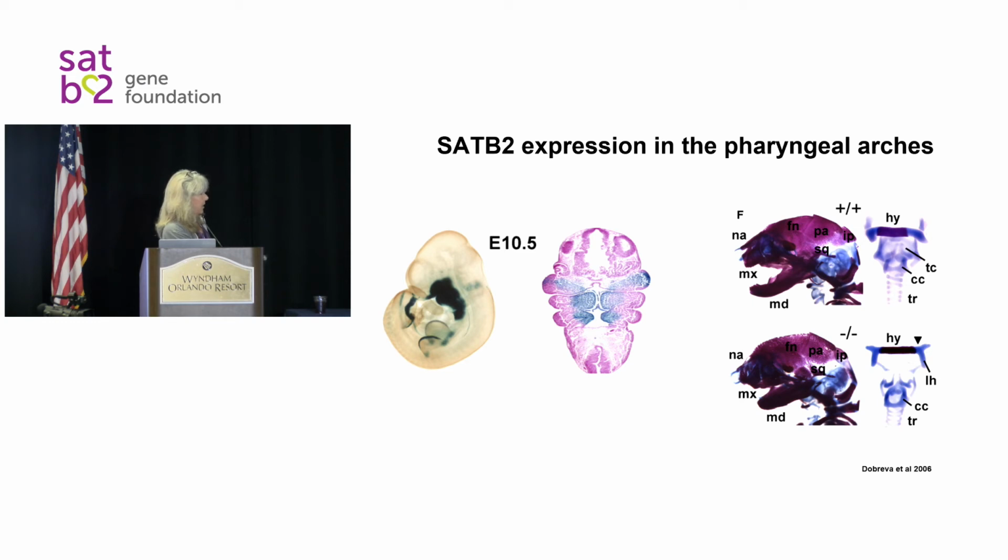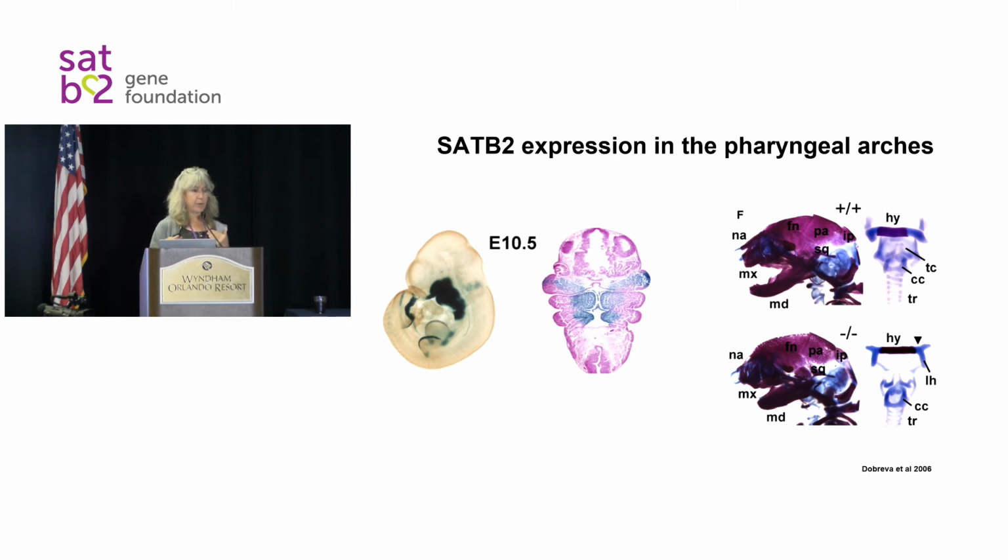And so here on this bottom panel is a SATB2 mutant mouse, and on the right, they have removed the cartilages from the throat. And you can see that this thyroid cartilage is essentially missing in the SATB2 mutants, and these other cartilages are reduced in size. And in fact, one of the things that we're interested in looking at is the airway itself, and whether there are issues with development of the airway, which might contribute to things like sleeping disorders.